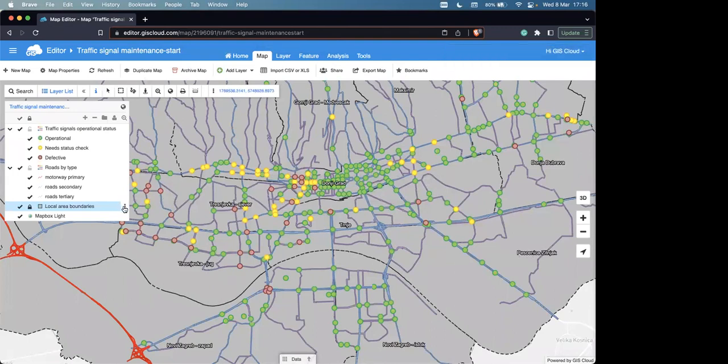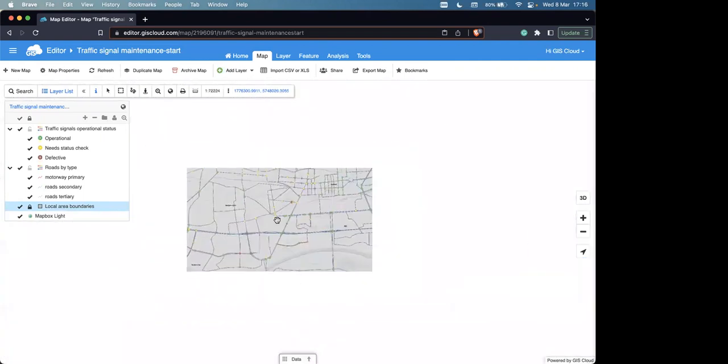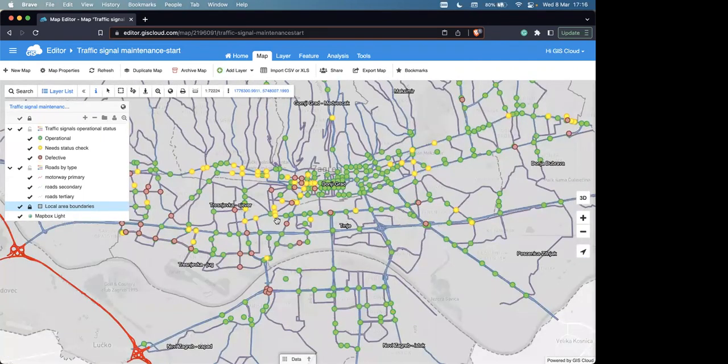What you can also do is set up the transparency. So let's make it a little bit lighter. Okay. Yeah, so we can see the boundaries still, but you can still see a bit of the base map. And this is especially useful if you maybe have a satellite base map or something, maybe a custom one that you added as well, because of course you'll see everything that's underneath it.